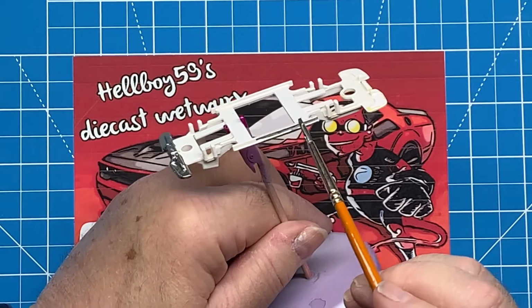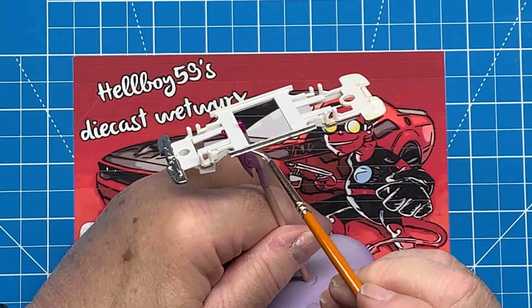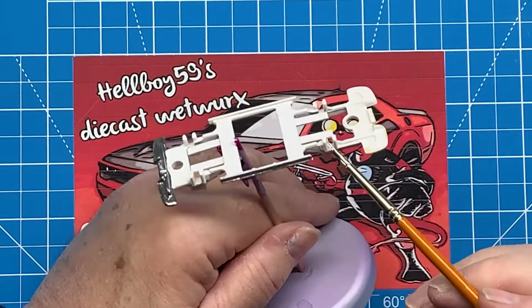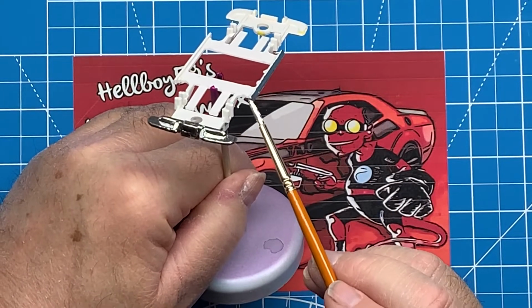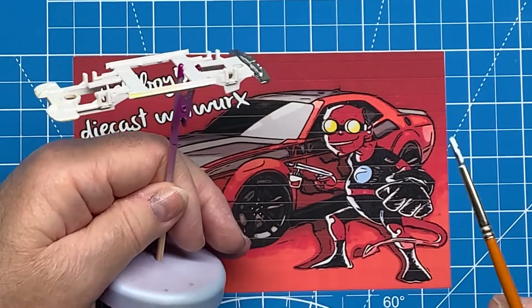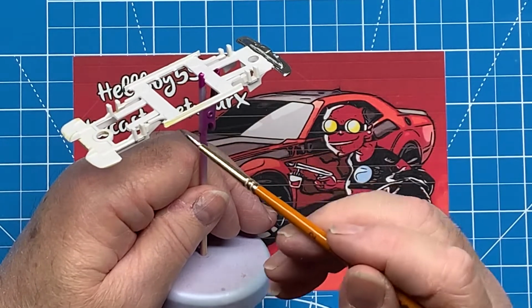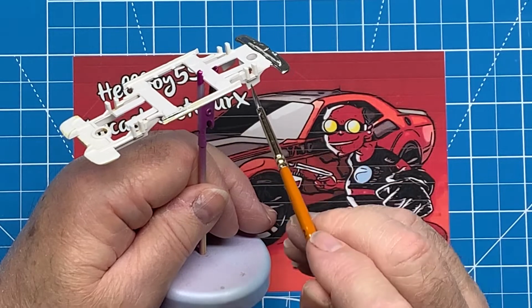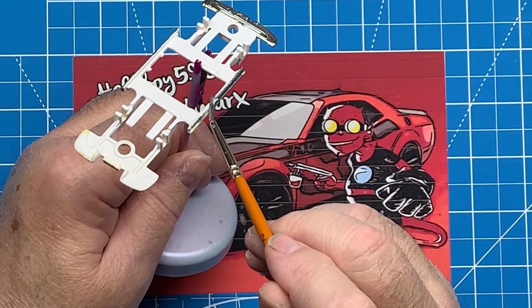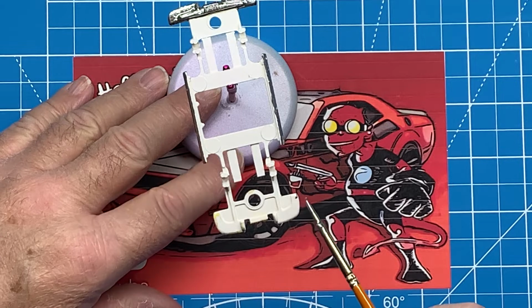Good cover. I found the key with this thing is not to keep returning to it and over brushing it. Get a cover, smooth it out, turn it around and move on. Just catching the ends of the sills there now. Round to the opposite side, and repeat the same old process. And now the rear section.